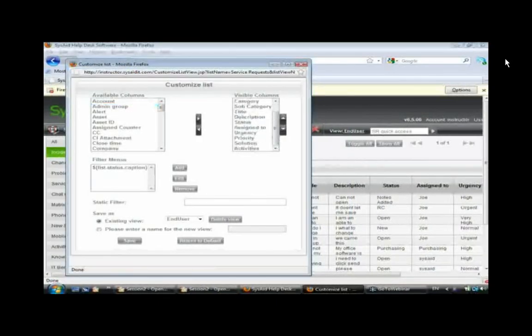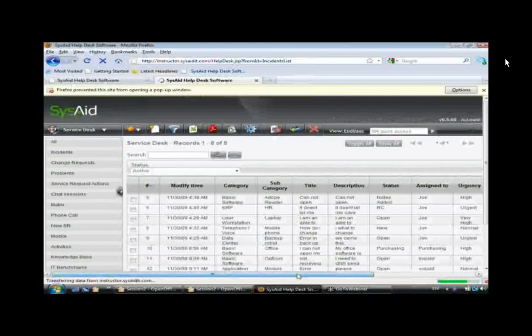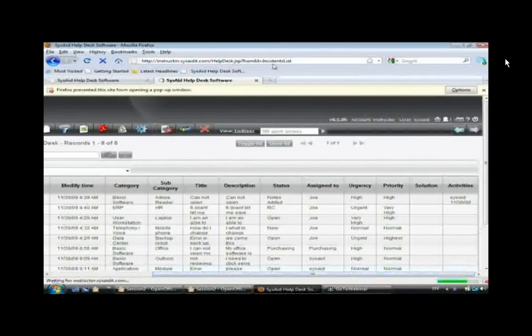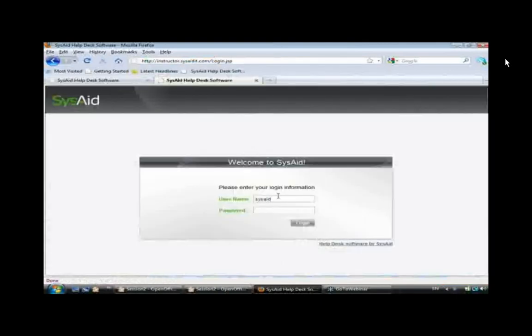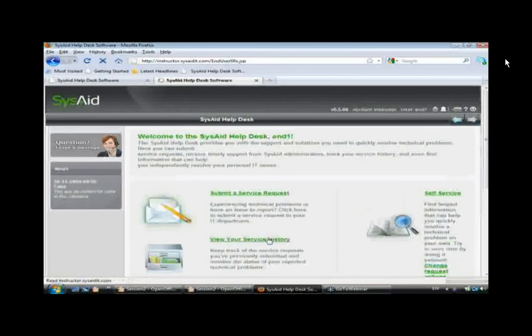I'm going to take the activities, move it here, click Save. Okay, the activity is also here. So now if I log in as an end user, he will be able to see the activities.